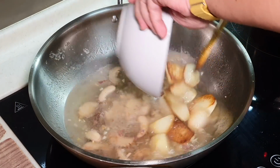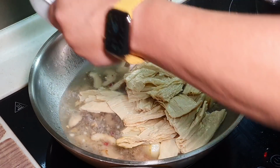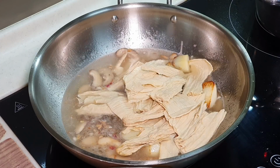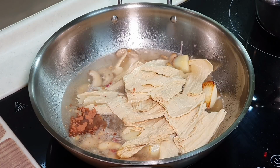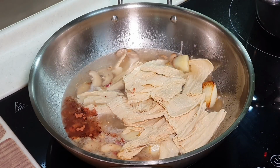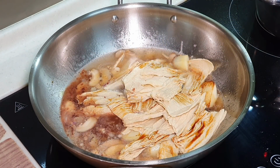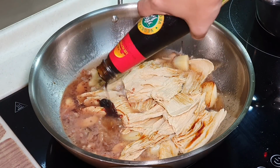Then we can put in the potato, the Fuzhuk beancurd strips, 1 teaspoon of 5-spice powder. I use tablespoon, so it's about half teaspoon of 1 tablespoon, right? And we are going to give it some light soya sauce, about 2 tablespoons. Oyster sauce, about 1 to 2 tablespoons as well.